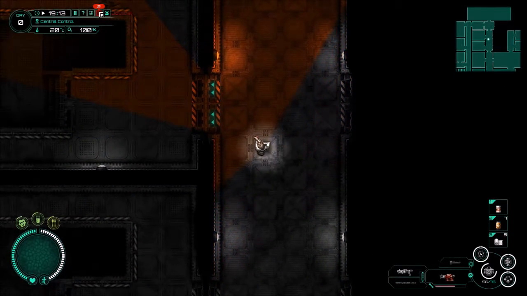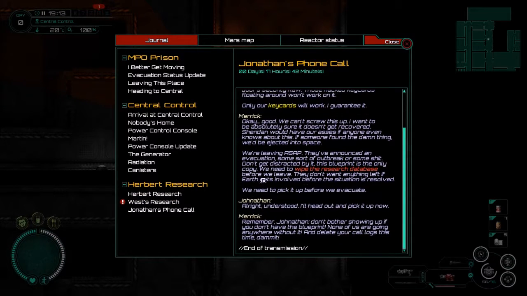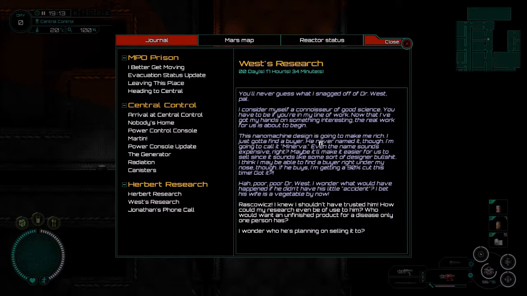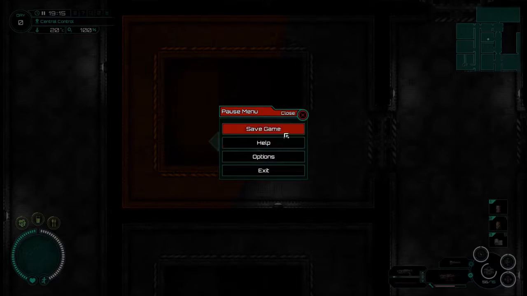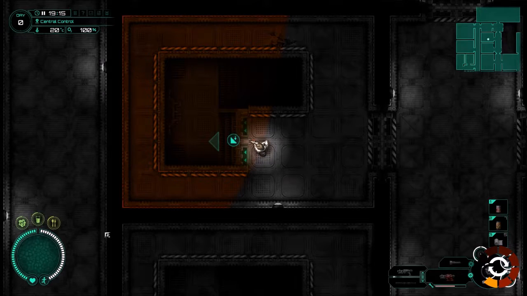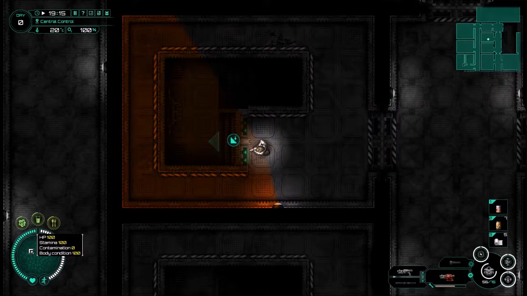Okay. Also, the journal. We got this one. We need to wipe the research database. Ooh, fun. I haven't actually got to read much of this, but it was near the end of the episode anyway, so I wanted to get that over with. Return. Yep. Contamination seems to be pretty safe here right now.